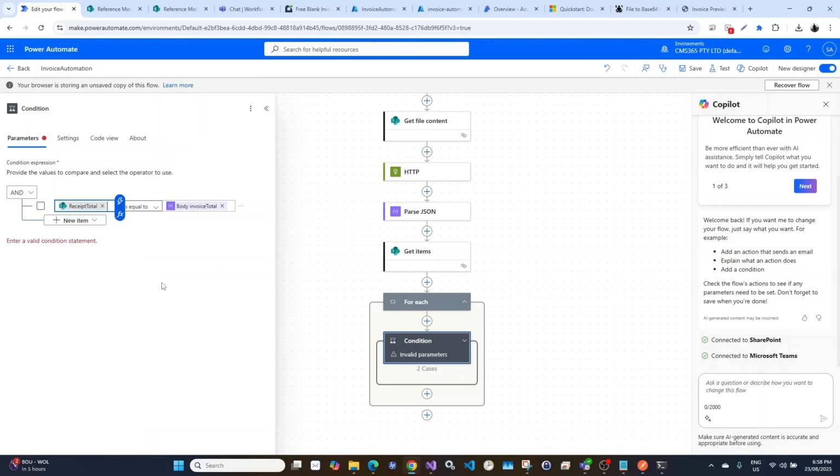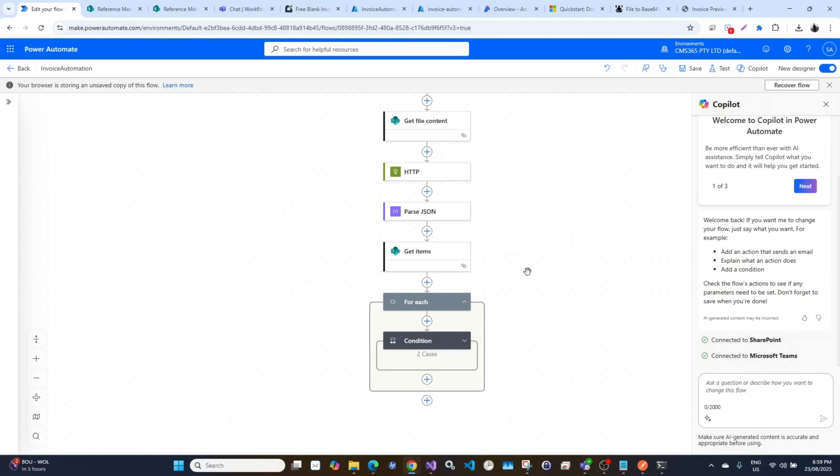So that is receipt total now. And that looks okay.